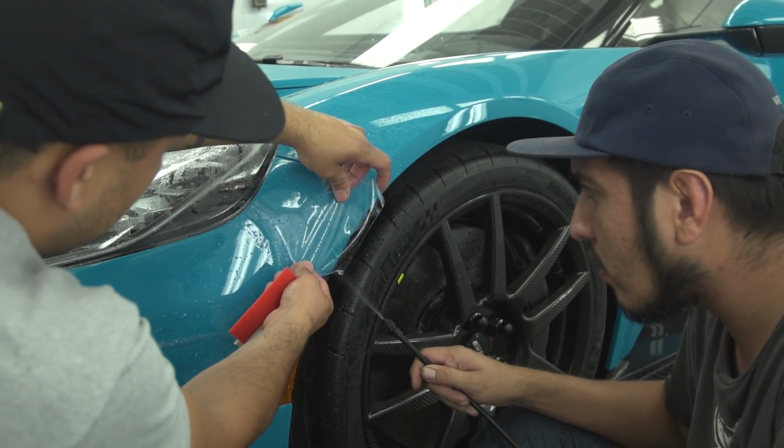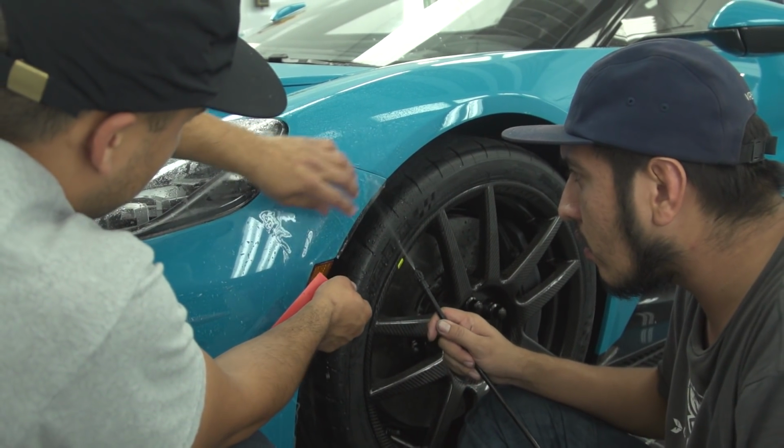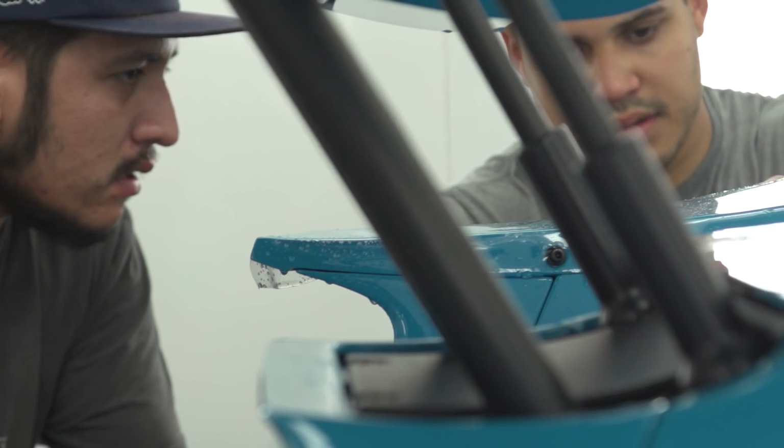Sometimes you need to take certain things off. For this one specifically, we don't, just because it's a GT and it's a brand new car. We really don't want to take anything off. So we have everything cut out and ready to just go.